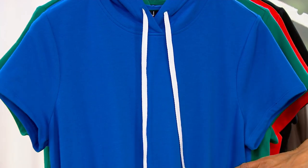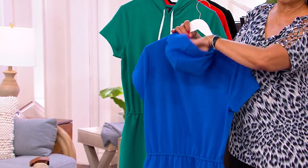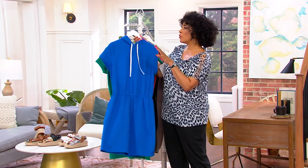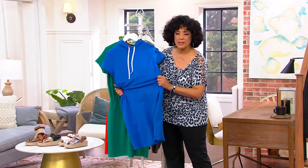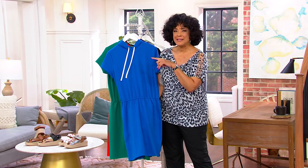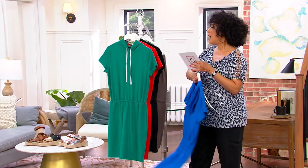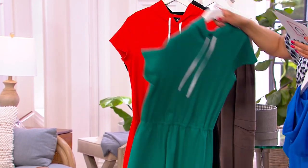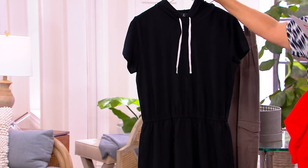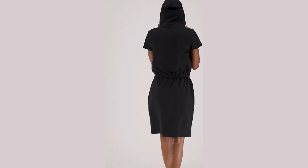Let me show you the colors again. Here's sapphire — they all have the white drawstring on the hood. A hoodie is just a cute sporty look. We have a cardigan coming up later from Isaac, so if you're not one to show your arms, put a little cardigan on over it — it's crop length so it's perfect for spring. We have sapphire if you love blue, jade which is a very wearable green, red which is a notice-me color if you like to stand out, and black which is our most popular. If you love the idea of a little black dress even at its most casual, you're going to be thrilled with this.